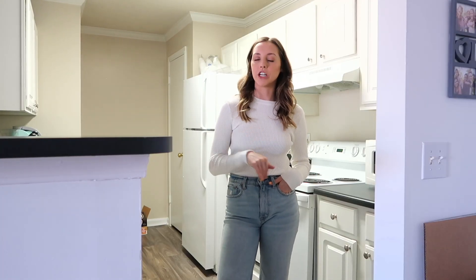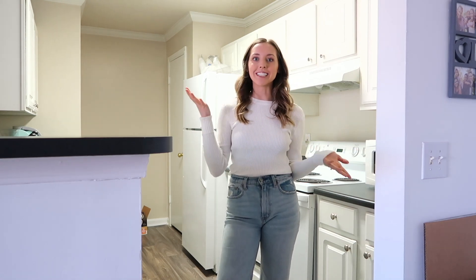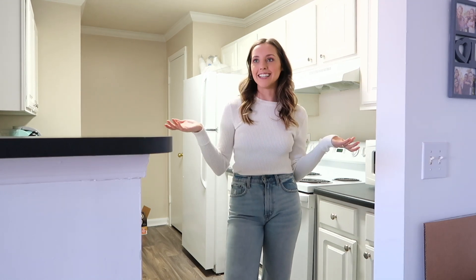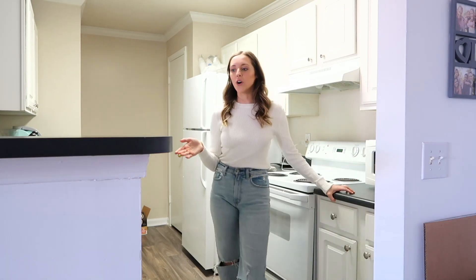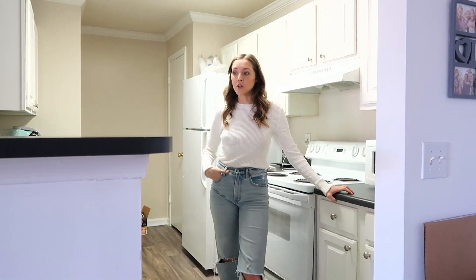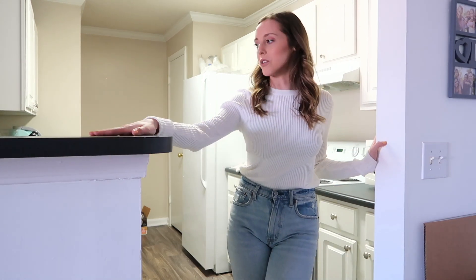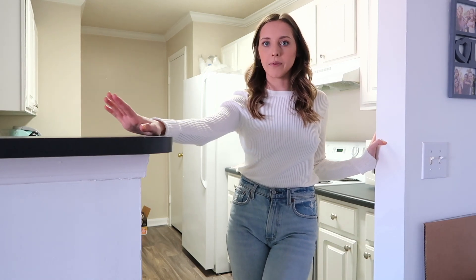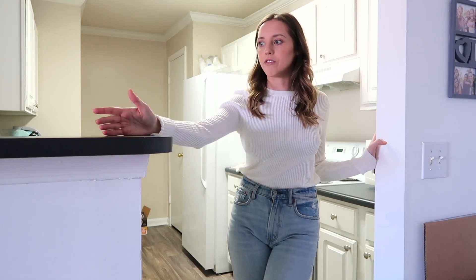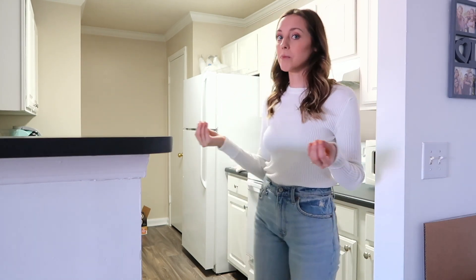The kitchen isn't very extravagant by any means - we knew going into this that our very first home wasn't going to be extravagant. We're just being realistic; we're two ordinary young broke kids moving into our first home. I know eventually I'd like to get into a place with a nicer kitchen, but for right now this works. We're also thinking about doing that DIY hack where you wrap your counters to make them look like fake marble, just to spruce it up a little bit.